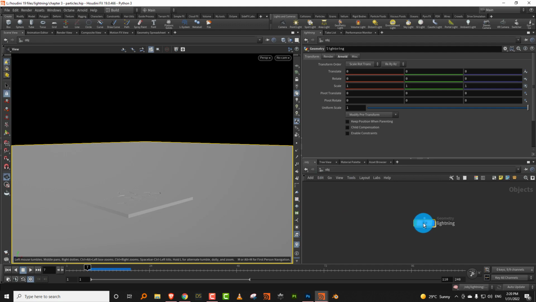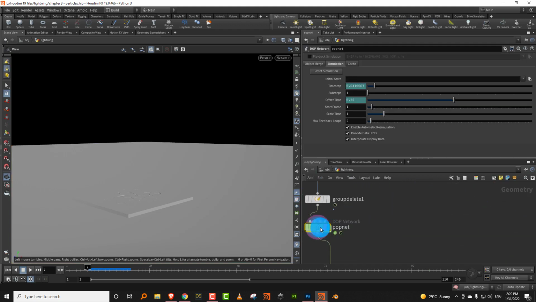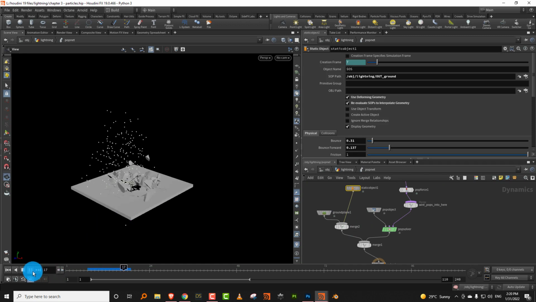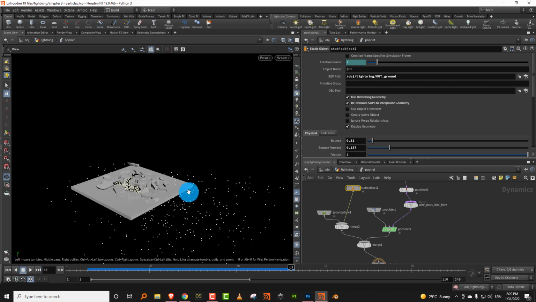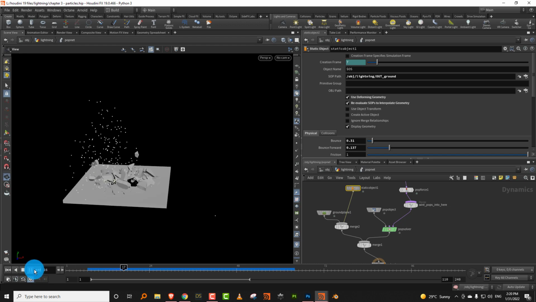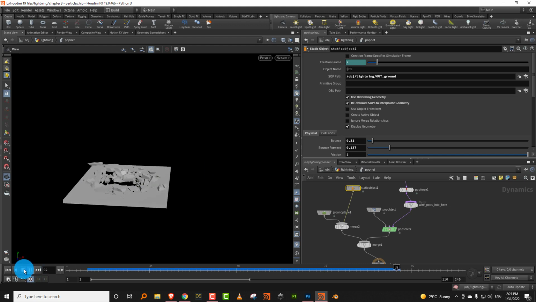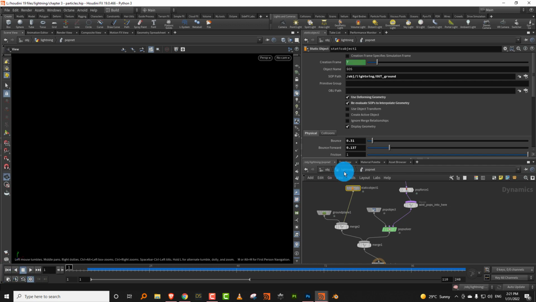Okay, so where is my particle network? Yeah, there it is. Okay, and let's just press play and see what we get. Yeah, there you go. So what it's doing is it's a little more interesting now, because it's actually hitting the ground as well. Yeah, that looks pretty cool.